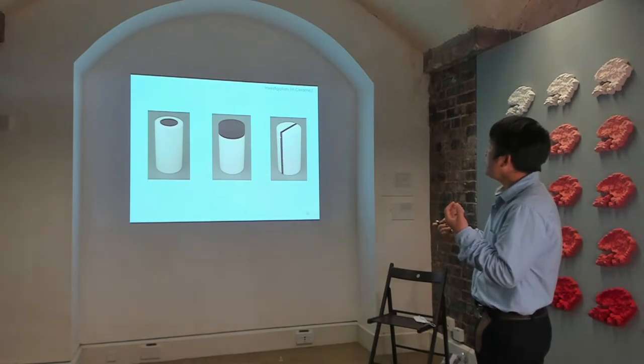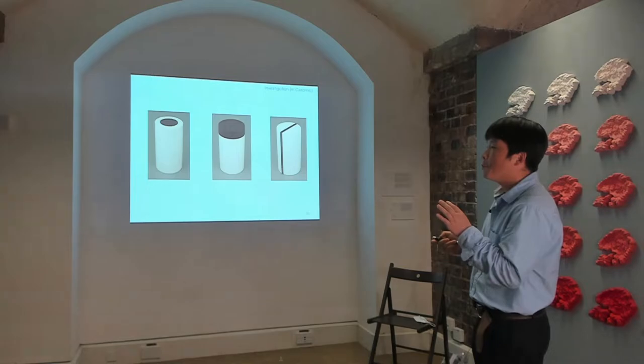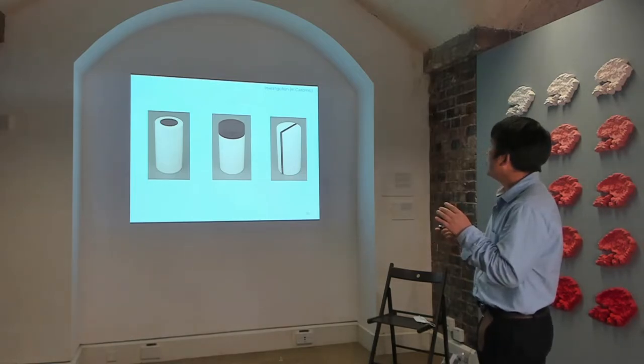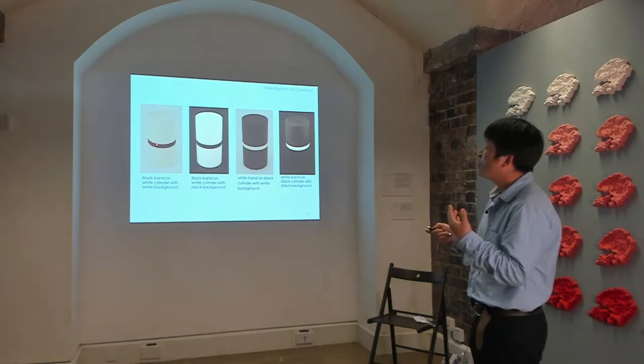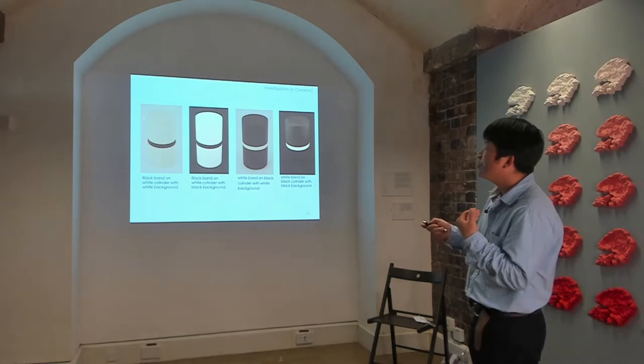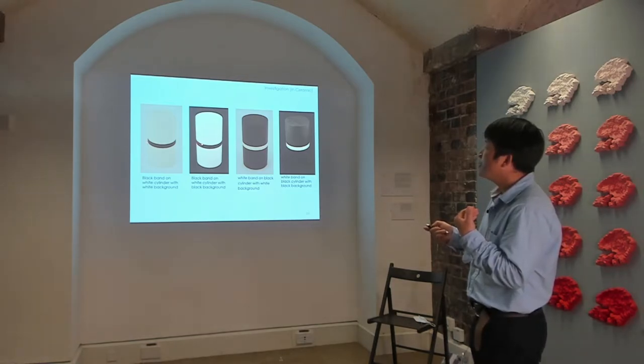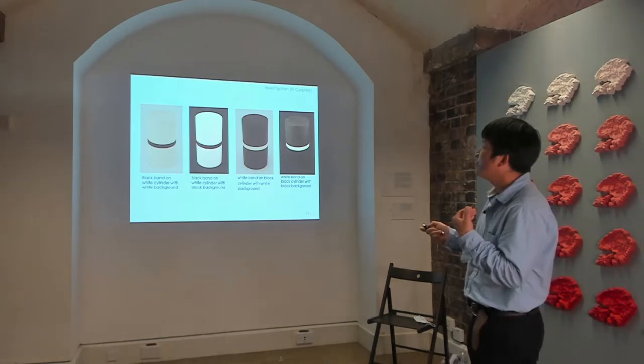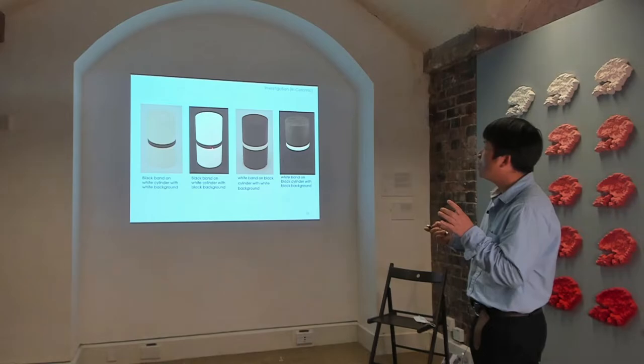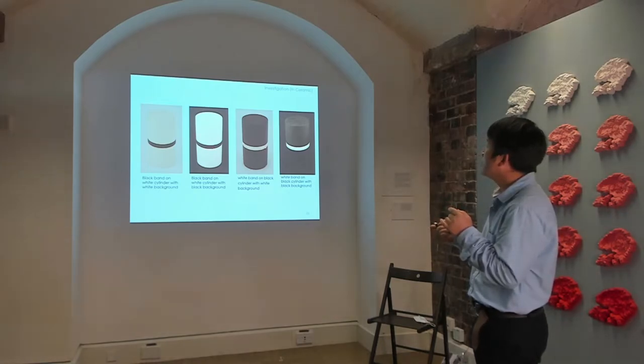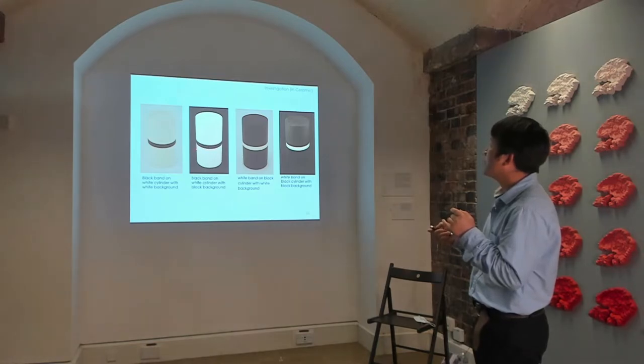And this one can appear as a gap between two semi-cylinders. And I was really interested in the relationship with the background. Normally, lighter tone appears to advance and darker tone recedes in general, but it depends on the tone of the background. Like here, the darker tone can appear to advance against the light background. And you can see the darker tone with the same background can appear to recede. Also the diameter looks narrower than the light area. And the same happens here with the darker tone.